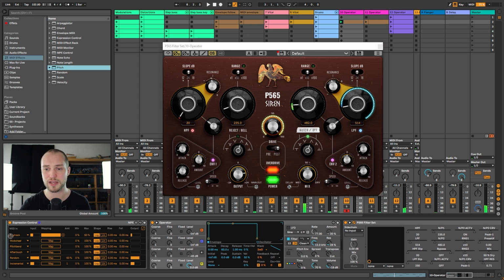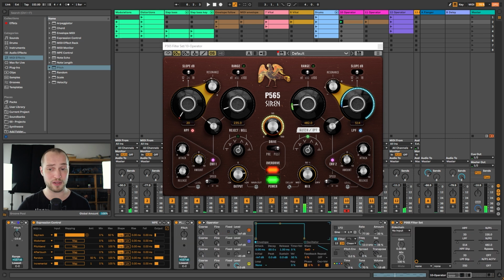We place one before the expression control and one after. The idea is to detune the MIDI note before the key tracking, so it will adjust the cutoff to a higher or lower frequency, and then repitch the MIDI note afterwards, so the instruments will still receive the note we play on the keyboard. So you can detune it as much as you want, you just have to compensate for it on the other side of the key track.